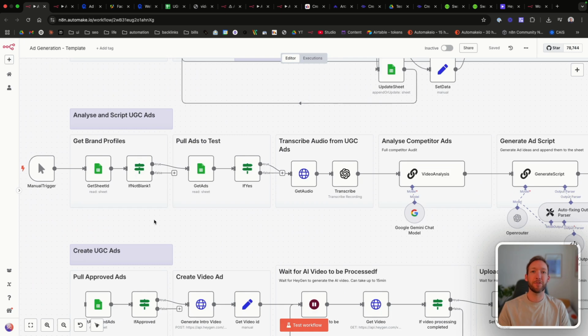And we use various different scrapers from Apify and Rapid API there. But actually the next half of the workflow is, how do we use that content and create our own great content for our brand?